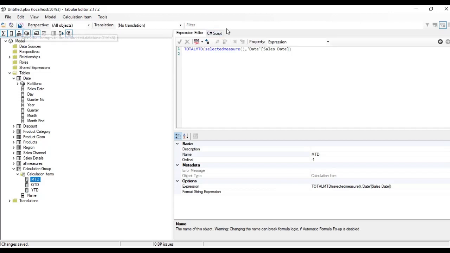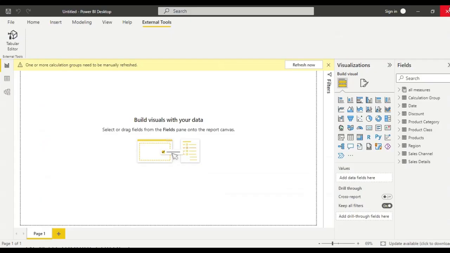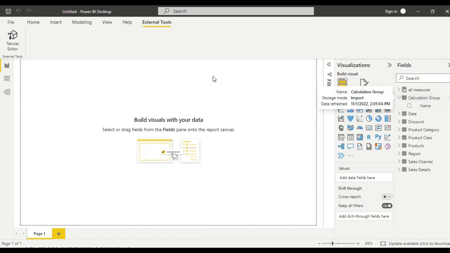Now close this tab. One or more calculations need to be manually refreshed. So okay, refresh now. So you can see our new calculation group is now created.